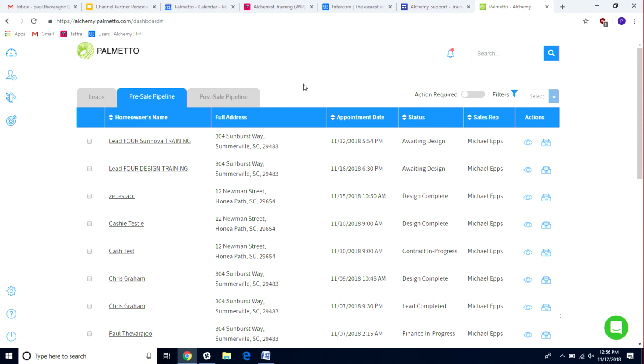Now, as we get started, I want to note something very important for you to know as a sales rep. If you do not have Google Chrome on your computer, please download that, because this is what you're going to need to be running in order to not have any bugs or glitches in Alchemy.